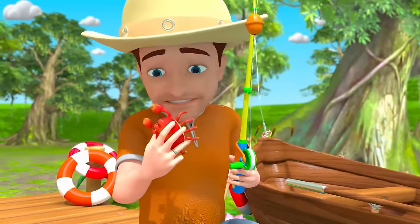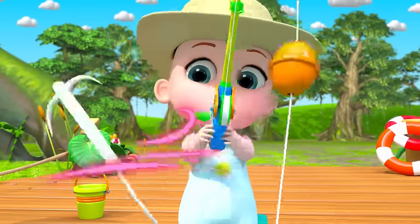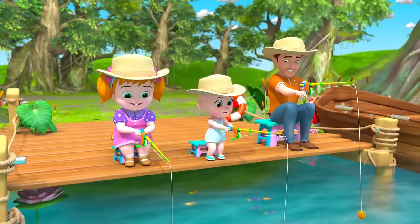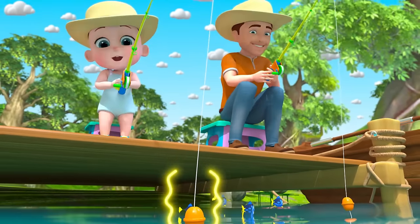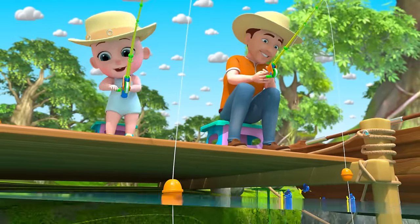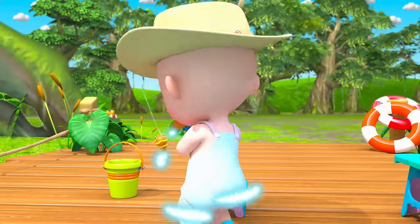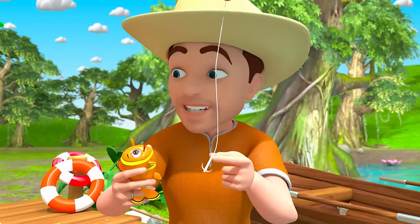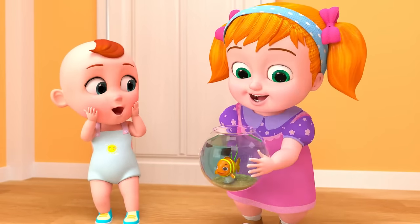Oh! Huh? Here you go! Oh! It's moving! Yay! I got one! Wow! Nice catch, kiddo! We have a new friend! Yeah! Momo!